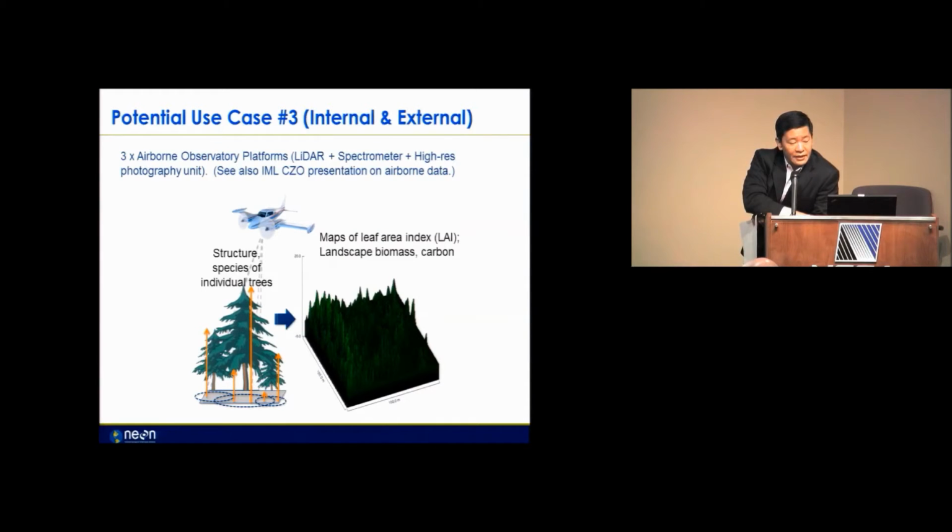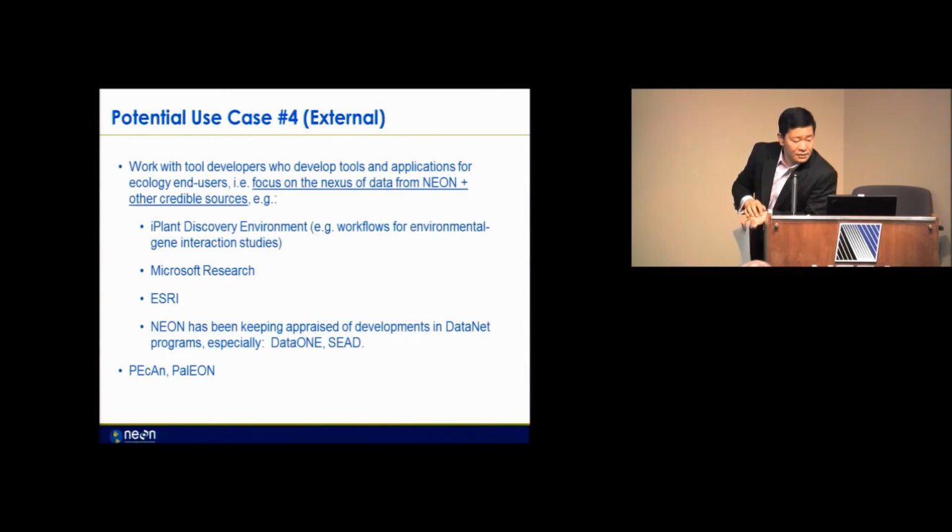Again, potential use case 3, this is an external and internal need. Like I said, we have LiDAR, we have these airborne sensors, and again, I don't want to go into too much here because our needs here are concurrent with what the CZO needs that were presented yesterday. So this is the last slide.